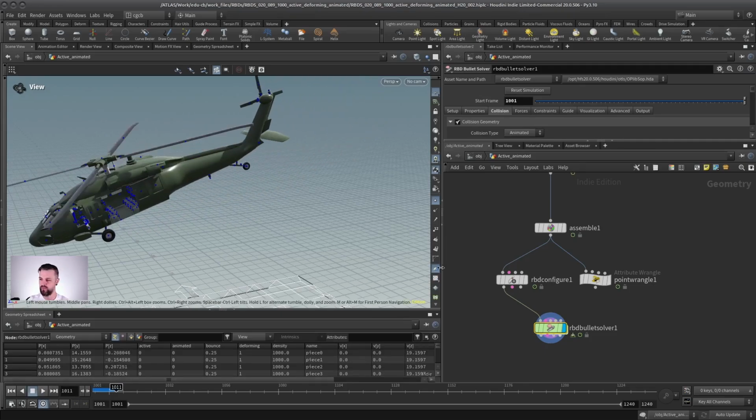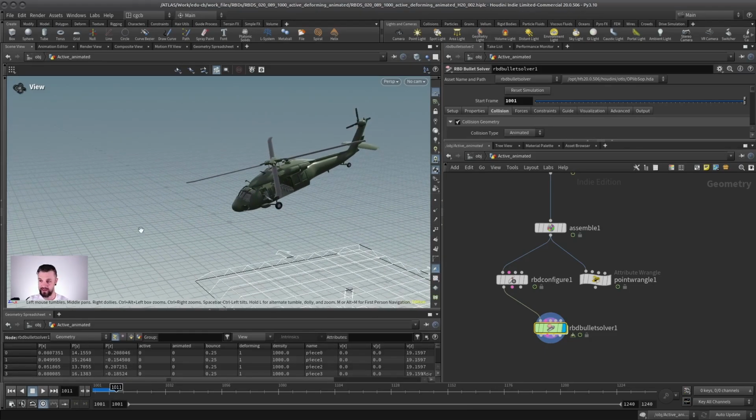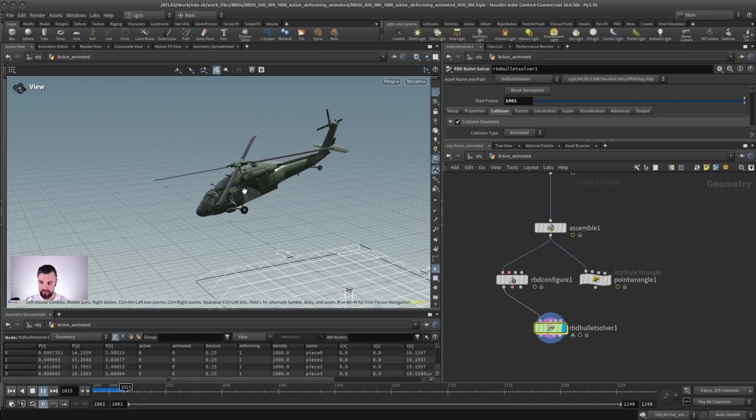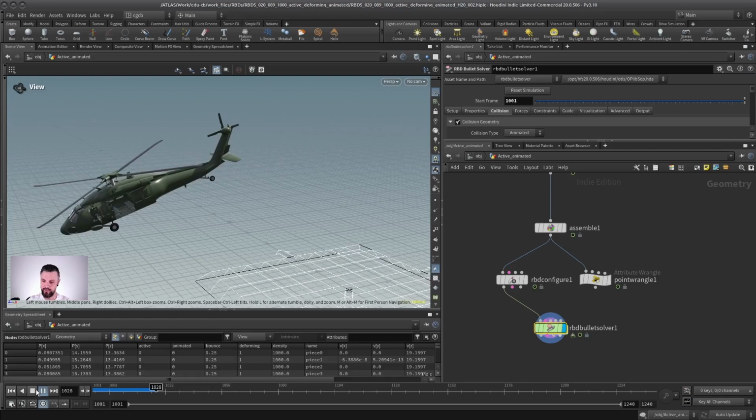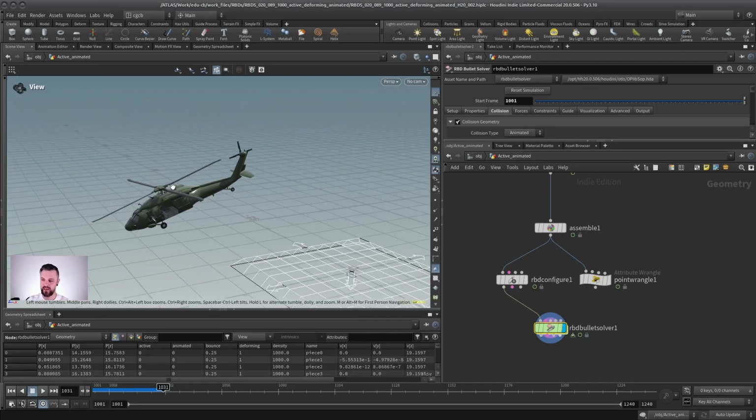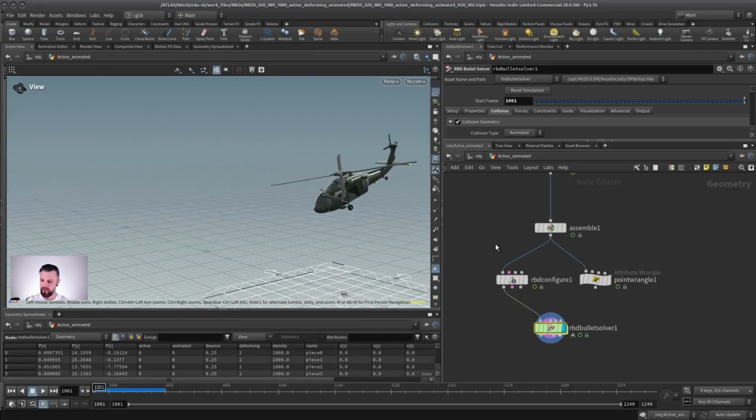But as we've seen before, the same problem as with the static object is that it's very slow, because basically it's recreating the helicopter every single frame or even subframe. And also later on, we would see that there are problems with the collision. So how do we solve this?